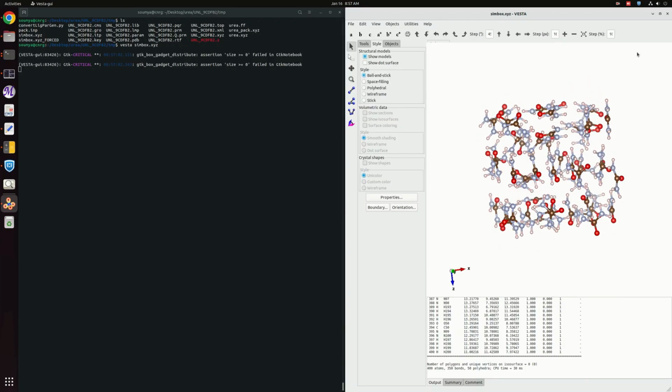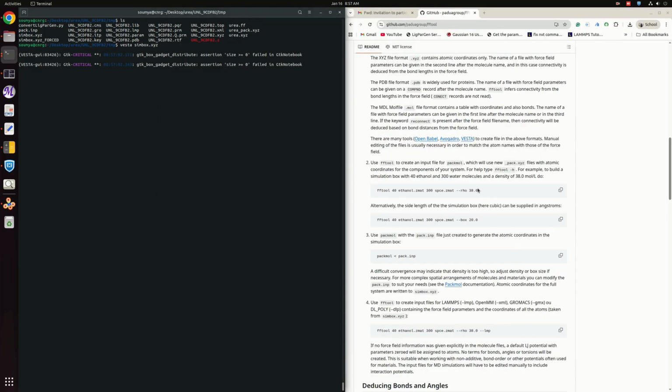So here we did the packing using the first command, with the density, and instead of RHO as I have written, you can simply write R also, no issue. Now I will delete all the things that we generated using the first command, like the simbox, and also this pack.inp. Now I will use another command, the second command, which works by defining a box size. We can do that in a similar way.